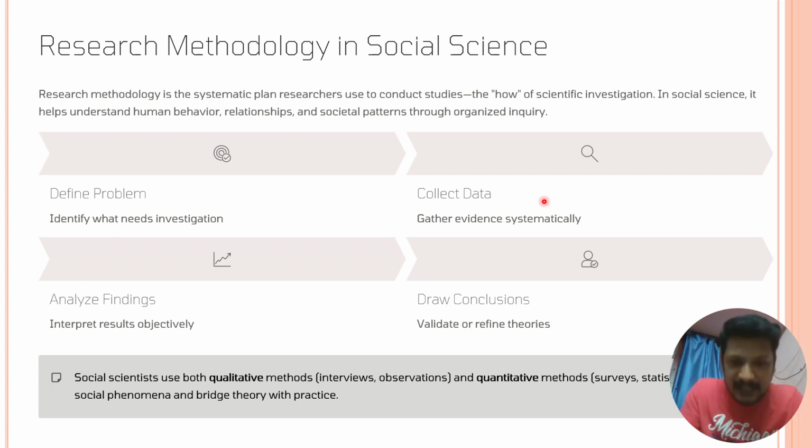Once you have framed the title or the problem, you have to collect various facts, various information about your problem. That is the evidence of your study. Then analyze findings. What is analyzing findings? Once you have collected the data, through primary data or secondary data, you have to evaluate and analyze the data in a systematic, scientific manner. You have to apply various statistical tools to prove your study.